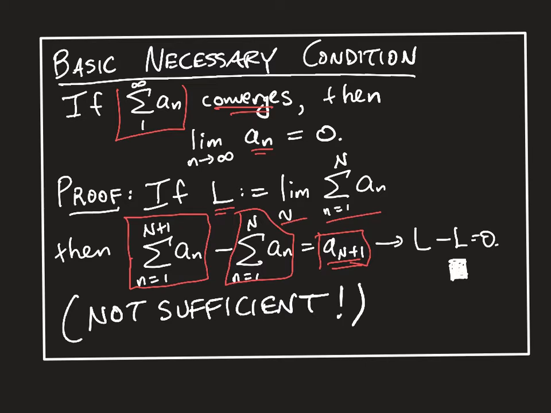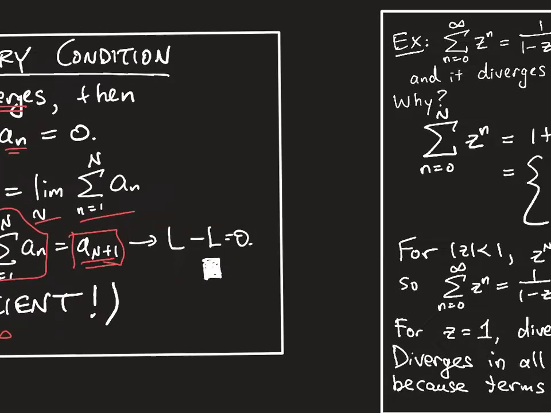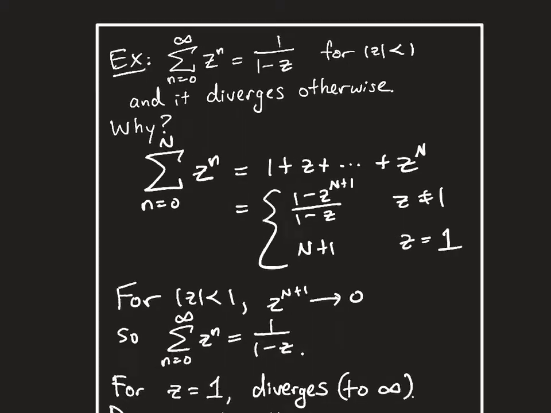But of course, this basic necessary condition is not sufficient, because as you learn in Calc 2 or somewhere, the harmonic series has terms going to 0, but the sum is still infinite. Nevertheless, this basic necessary condition is actually quite useful when studying power series, because the basic necessary condition is almost sufficient when looking at power series in a certain sense. So next, let's look at the most important example of a series, which is geometric series.